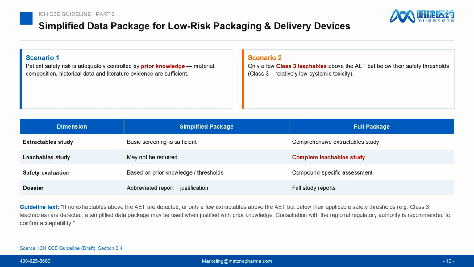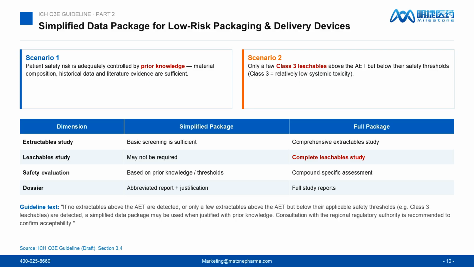Now let's talk about the simplified data package, the reward for being low risk. 2 scenarios qualify. Scenario 1. Prior knowledge adequately controls the risk. If your material composition is well characterized, there is a long history of safe use, and literature supports it, you may not need new experimental data at all.